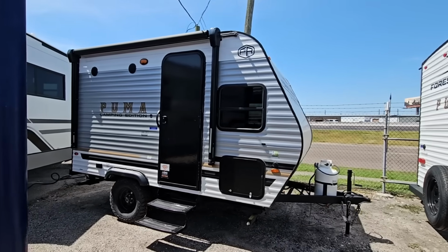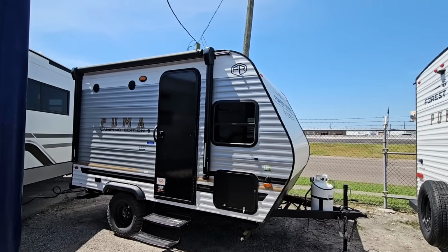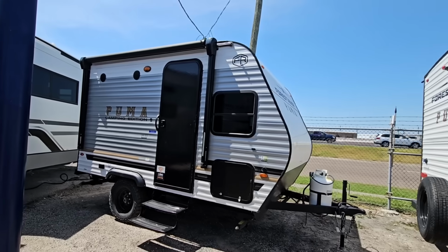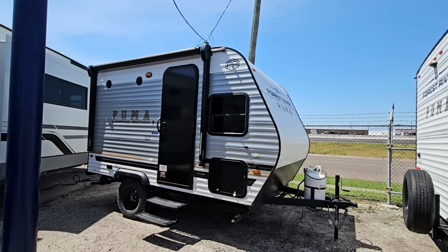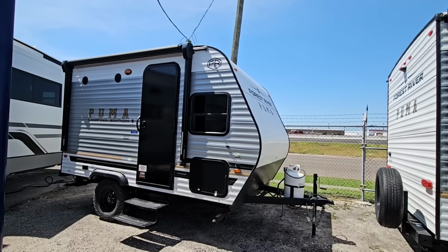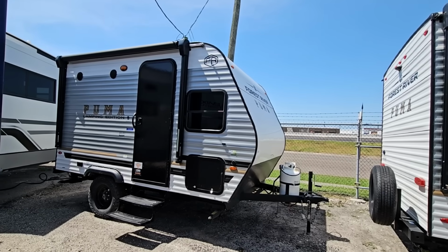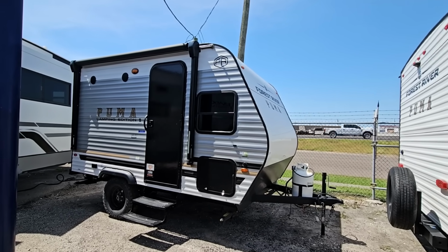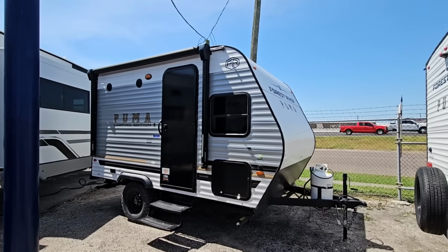What's going on, guys? So we are in a very noisy location, but I had to take a look at this thing because you guys know, as much as I love big RVs, I also love the really tiny ones, and I love to see what you get and how these manufacturers are able to cram what they're able to cram into these really short RVs. So we're going to take a look at this PUMA Camping Edition.